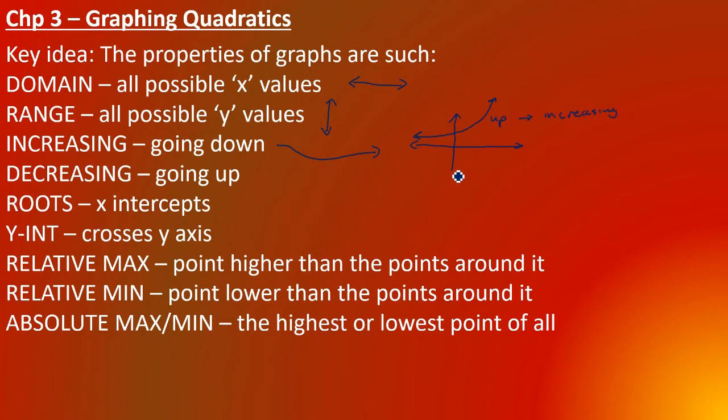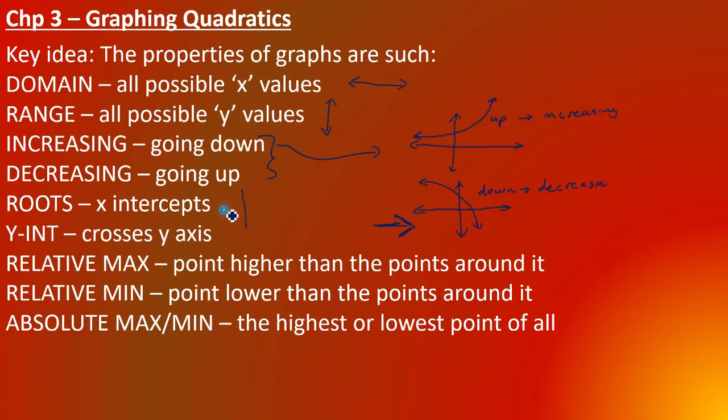Decreasing would be the opposite of that. So a decreasing graph could look something like this. We're reading left to right. It could look like this. It's decreasing, it's going down, but it's going down as I read left to right, not the other way. So we always want to read this way. Okay, so basically when we're asking increasing, decreasing, we're scanning the graph, looking at the y values as we scan left to right with our eyes.